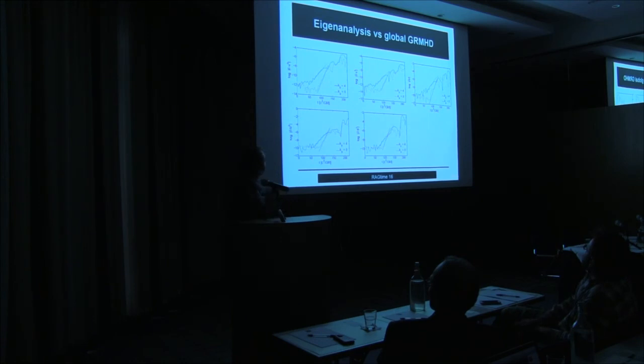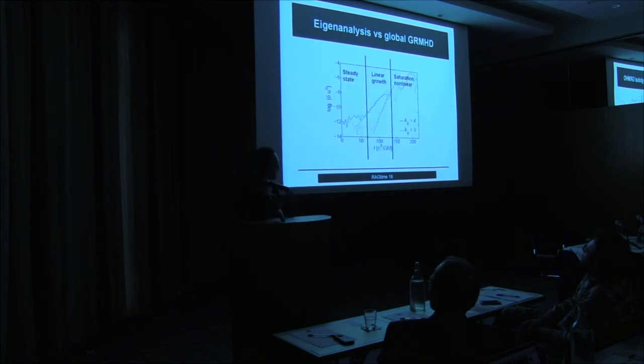Okay, so what we see is actually a very nice agreement. It's surprisingly nice agreement, I would say. Because in all of this data, there is a region in which it grows basically like predicted by the linear code. Well, it would be beautiful, but we tried more than one torus, and before I get to it, let me discuss that plot. One can easily divide it into parts of quantitatively different behavior. We see that here not much is going on. Then linear growth is beginning, and this is where the prediction of linear analysis seems to work very well.